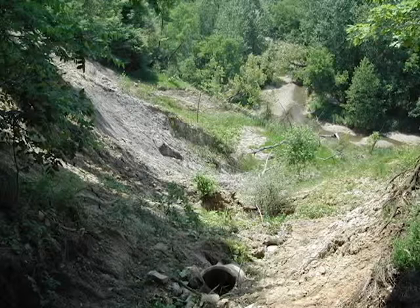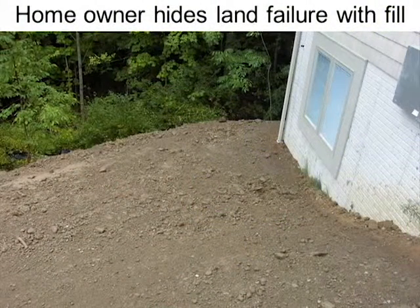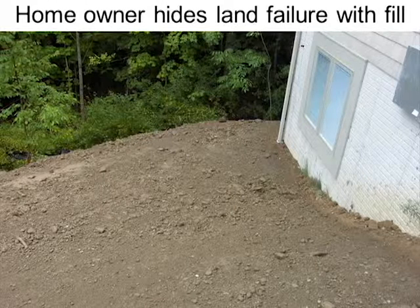Now, I do a lot of homes, and sometimes, let's say you go in the backyard, and a couple things you want to look for. Where are the trees? And you look, there's some trees here, but there's no trees in your backyard, and there's a hill there going down to the river or creek. You got to wonder what happened to the trees.